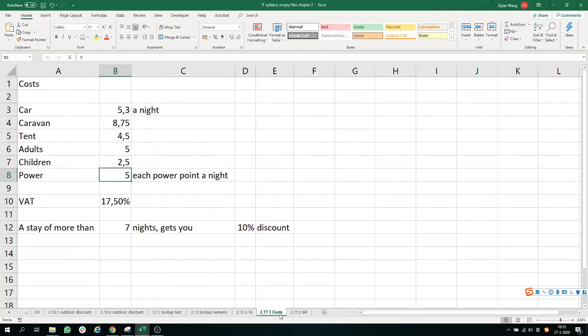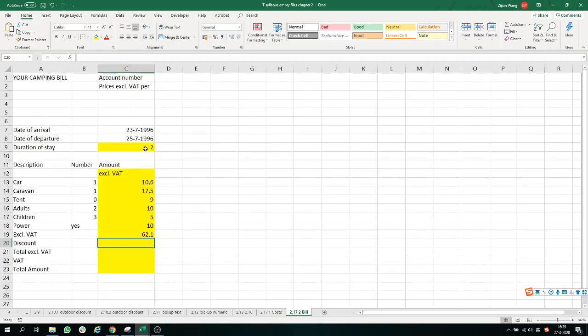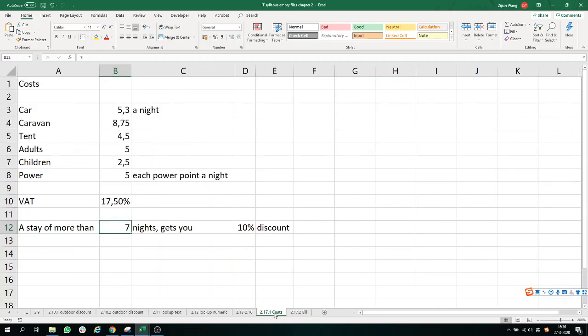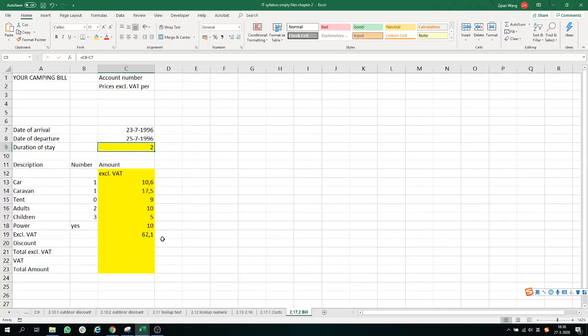In the last sheet, we see that here, if the stay is more than 7 nights, then you get 10% discount. Even though we know we're staying only for 2 nights, still it's possible that this input would change. You want this cell to still be able to work if the input is different.